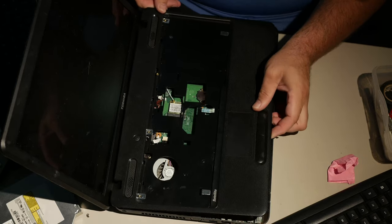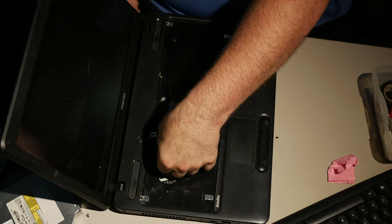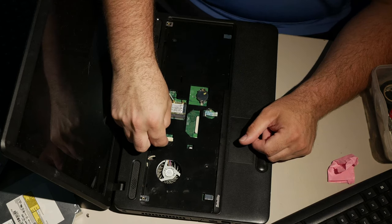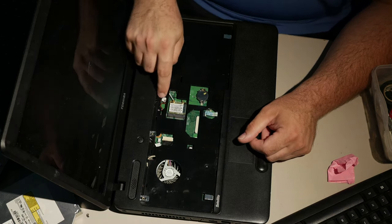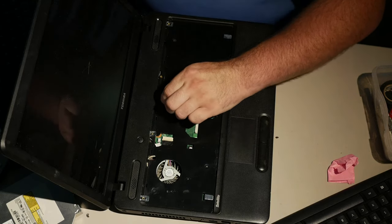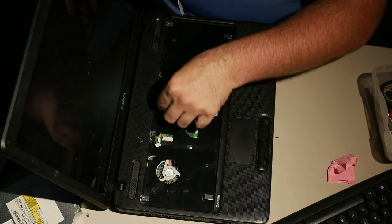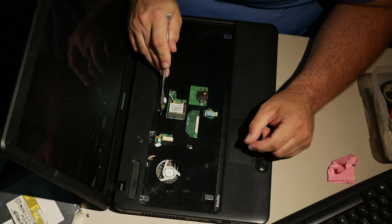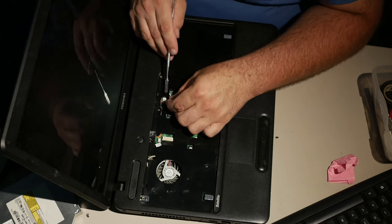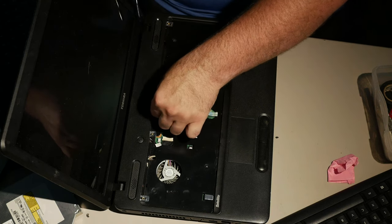Let's see. So before snapping these edges down, I actually prefer to go ahead and try to get these little connectors in place. Okay. And there's a sound connector here that is off. It actually is not pointing in the right direction. And I'm gonna have a hard time getting it to point in the right direction. What is going on here? Okay, that's the power button. This is the audio, and it has both channels. It looks like I damaged the edge of this port when I yanked it originally.